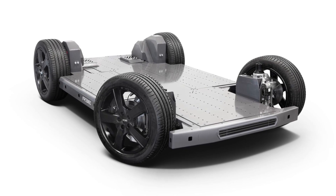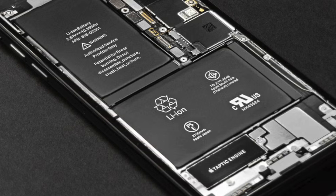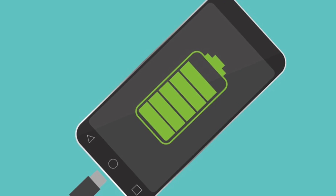Electric vehicles are basically just large batteries on wheels, and that's where things can go wrong. If the battery fails, then the car is immediately worth almost nothing. And that's where there is a huge risk, especially if you buy a used one. Take a look at your smartphone — it also has a battery similar to that in an EV. And over time, these batteries will degrade, their quality will become less, they can charge less, and they will be empty more quickly. And that is where the problem lies.